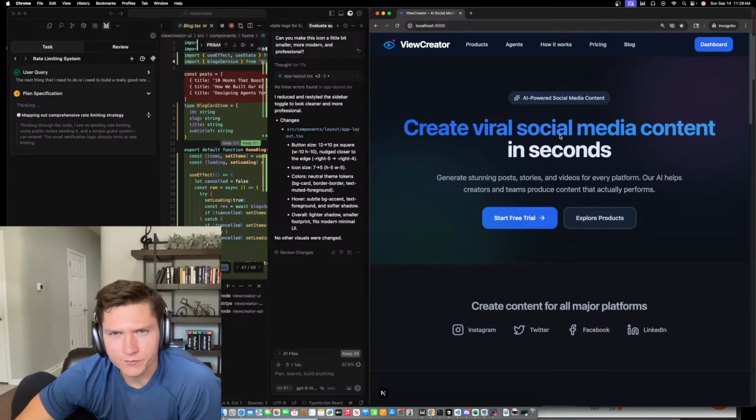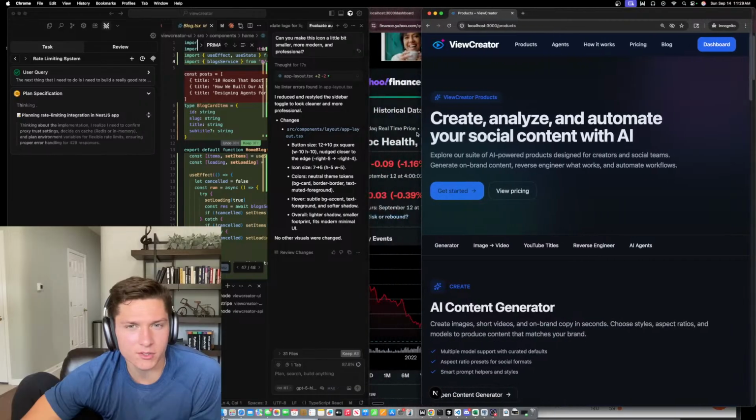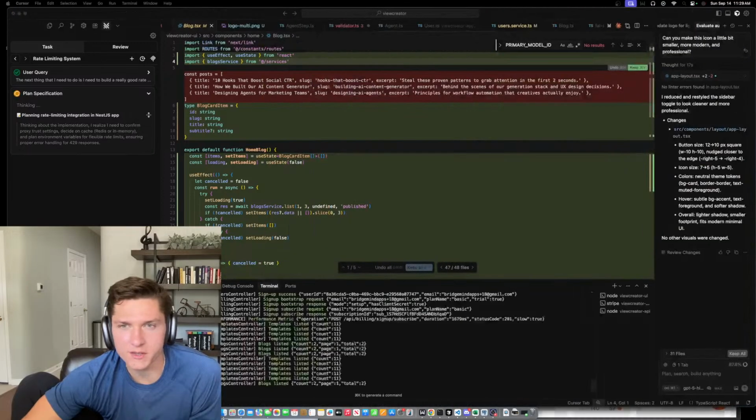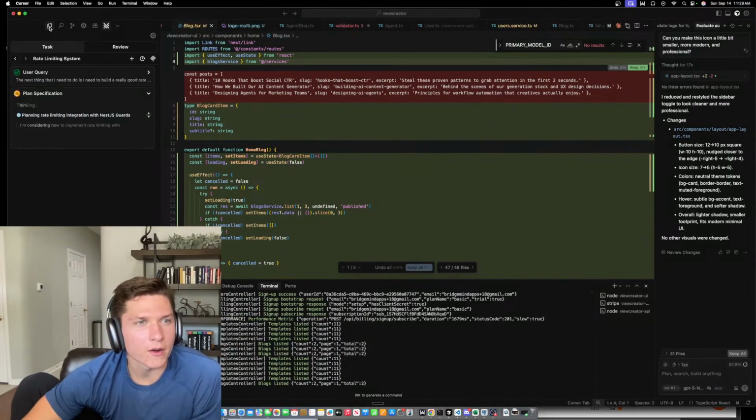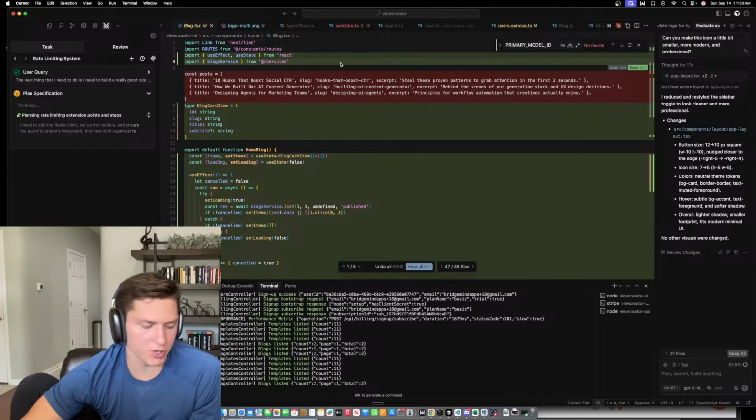Okay, so we're gonna do a rate limiter. The problem is that most of the stuff that we're doing right now is on the back end, so we don't really need to see the UI. So let me open this up so that you guys can actually see what we're doing a little bit better. What happens if I do that with Tracer? Okay. So Tracer's thinking, but what we're going to do is generate a rate limiter.